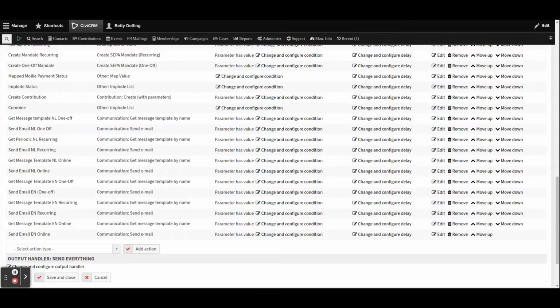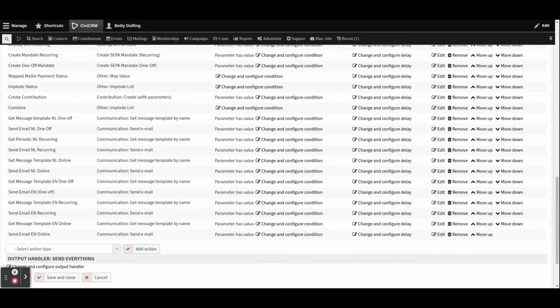The last action I want to show you is a double one. In our donation web form, we have a hidden field for language, so that when people fill in the donation form in either Dutch or English, they will get an email reply in that respective language. For that reason, you see that we have multiple actions here, depending on the language and on the payment method. In our use case, Grace wanted to pay with a one-off. So let's have a look at that situation.